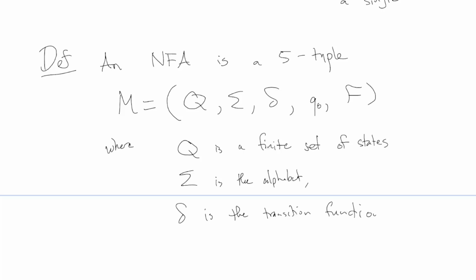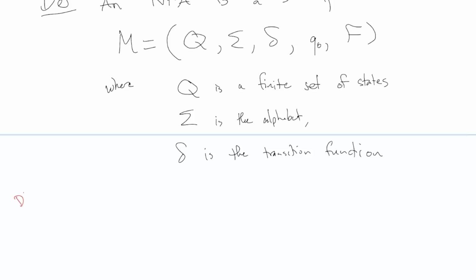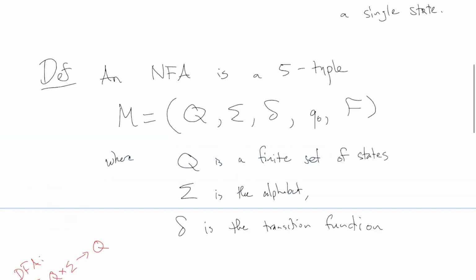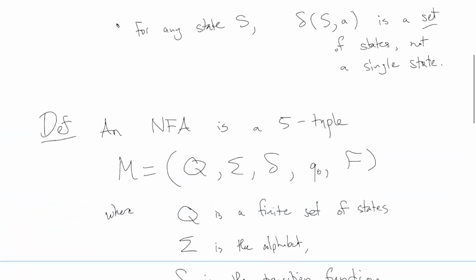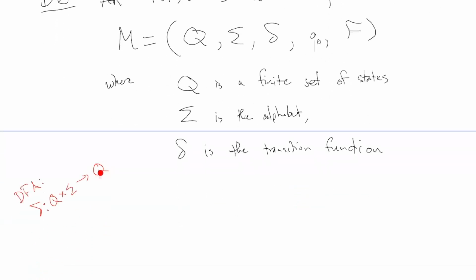And I will write, as usual, the domain and codomain of delta. And this actually is where the NFA definition looks quite a bit more complicated. But maybe I'll refresh our memory. For DFAs, delta goes from Q cross sigma to Q. Remember, what that means is what you plug in as the inputs to delta are a pair, state comma letter. That's why it looks like that, right? And in a DFA, the answer is just a single state. And this is what needs to be changed for NFAs.